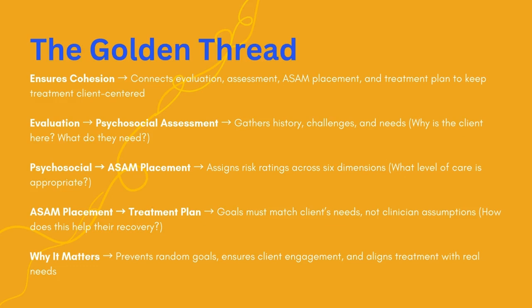Without the golden thread, treatment becomes disconnected from the client. Goals and expectations appear out of nowhere, making them feel imposed rather than meaningful. Treatment then becomes about what we think is best instead of what the client needs and is ready to work on. So by keeping the golden thread intact from evaluation to treatment planning, with the ASAM just a stop along the way, we ensure that everything we do has a purpose and is genuinely aligned with the client's recovery process.